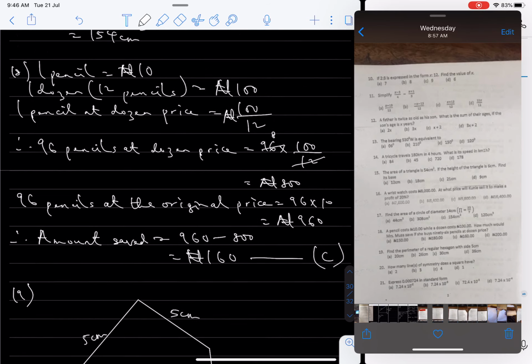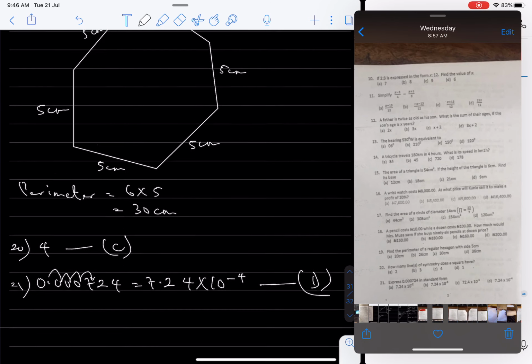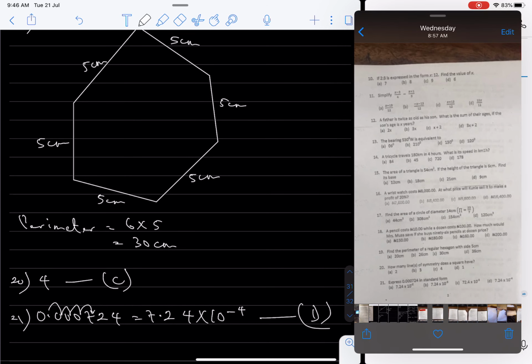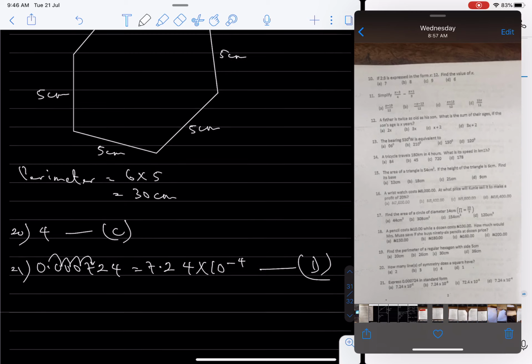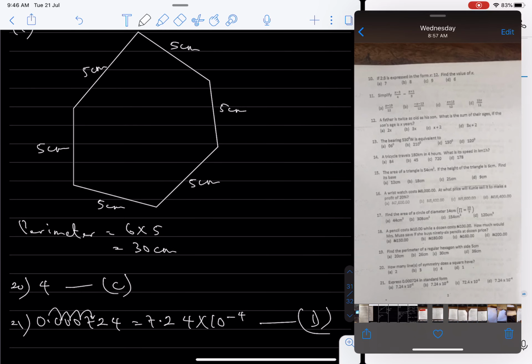Okay. It looks like that's the only question that has an answer different from B and C. All right, so that's it. Very, very simply, you can zoom in to see the questions clearly, and I'm sure when you go through the solutions, you understand them. Thank you very much.